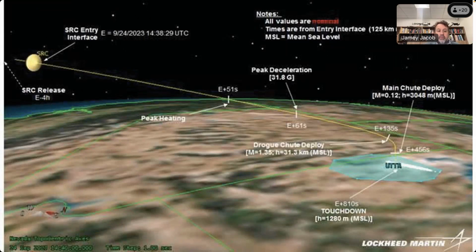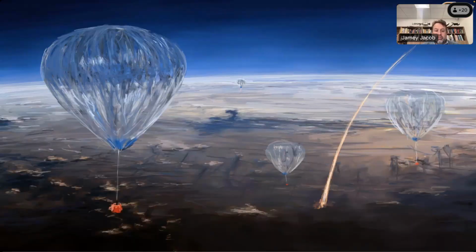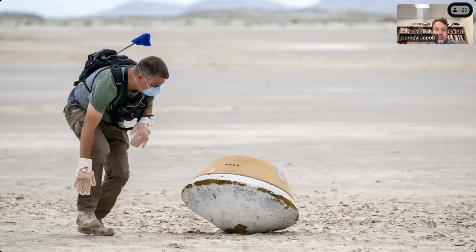Now, what's unique about this is we know all the characteristics. It has a trajectory very similar to what we'll have with asteroids entering Earth's sphere of influence. And so we can use this as a great model to help determine if this is going to be a way to measure these observations. And we know everything about this. We know the reentry angle, we know the mass of the vehicle, we know the ballistic coefficient, or the ballistic parameters. So we can use this as a great test in order to be able to calibrate our system. So we launched balloons, so that way we'd have balloons in the air with these infrasonic sensors performing these observations as the capsule was re-entering.